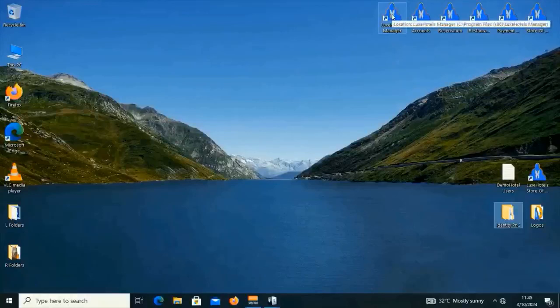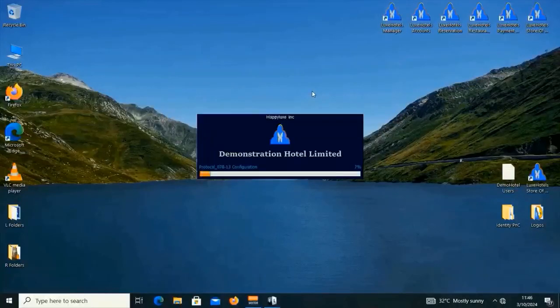I'll launch it now. It is loading. It's going to take a couple of seconds before it pops up. So yes, there it is. Now as you can see, this Demonstration Hotel means that the client's hotel name would have been here.